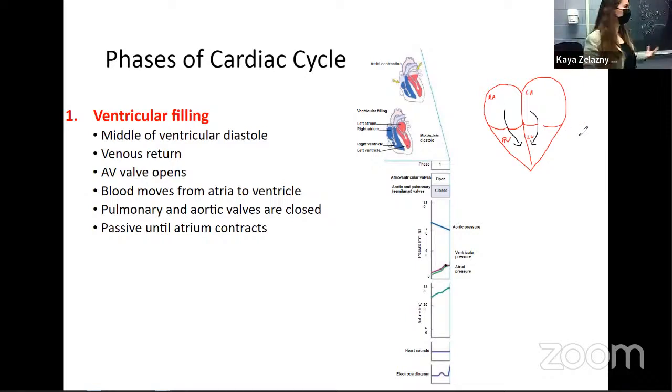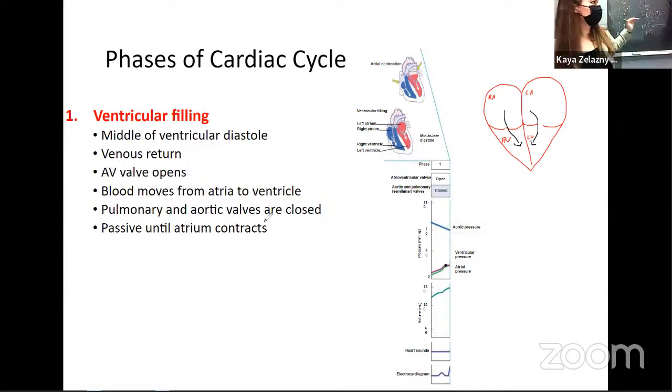So blood's moving from the atria to the ventricle first, and it's not escaping yet. So our pulmonary and our aortic valves are closed, those arteries leaving the heart, because we don't have enough pressure in the ventricle yet, right? We've just said that it has relatively low pressure, and that's why blood is moving into it. So if it doesn't have high pressure, blood is not yet getting squeezed out into the arteries. So those valves haven't opened yet. They open just as blood pushes on them.